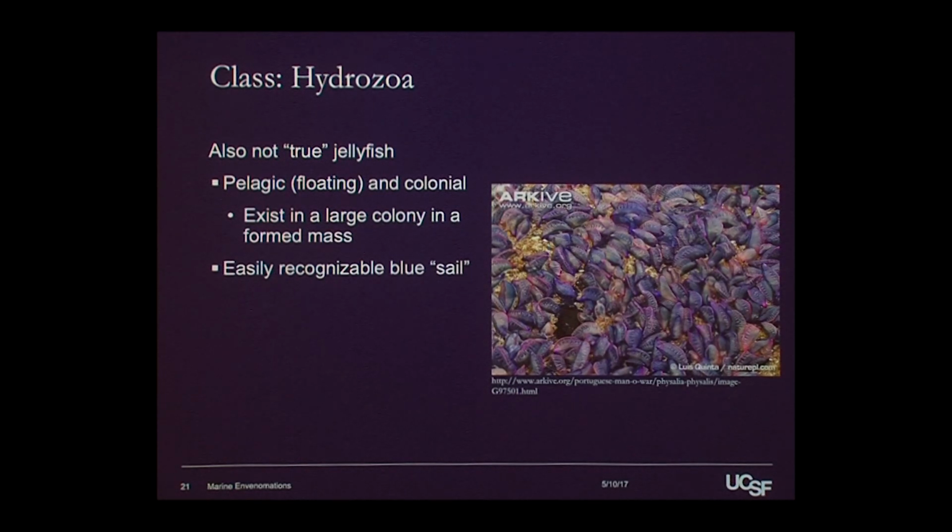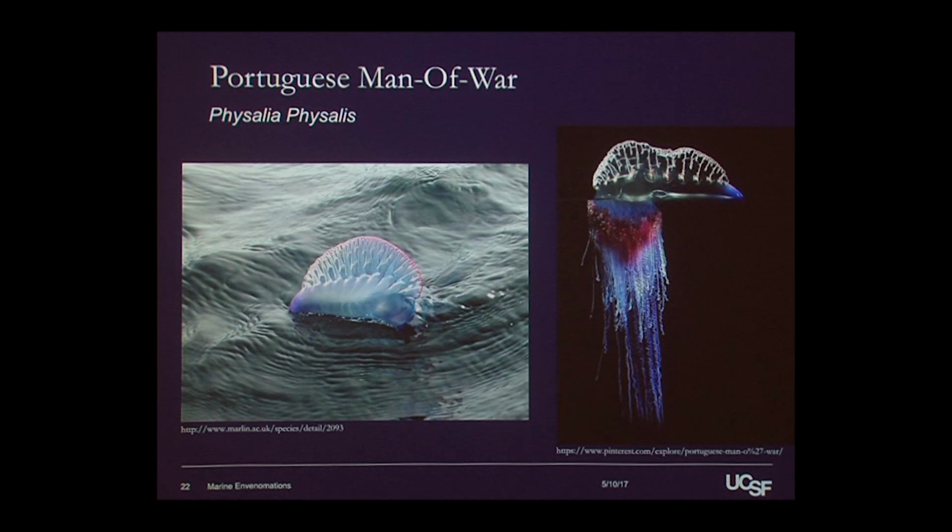So you might be thinking of a specific jellyfish that you're going to see right here. So this is a Portuguese Man-O-War, the Physalia. It's a beautiful jellyfish. I just, again, don't want to get near one. So this is the blue sail that sort of characterizes its appearance. And these can be found in Florida, and actually as recently as last year, because they think of water temperature changes, there was a few dead ones found on the Jersey shore.